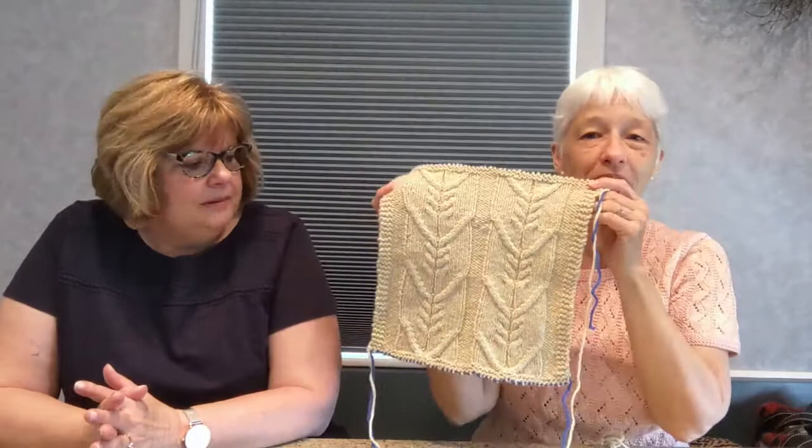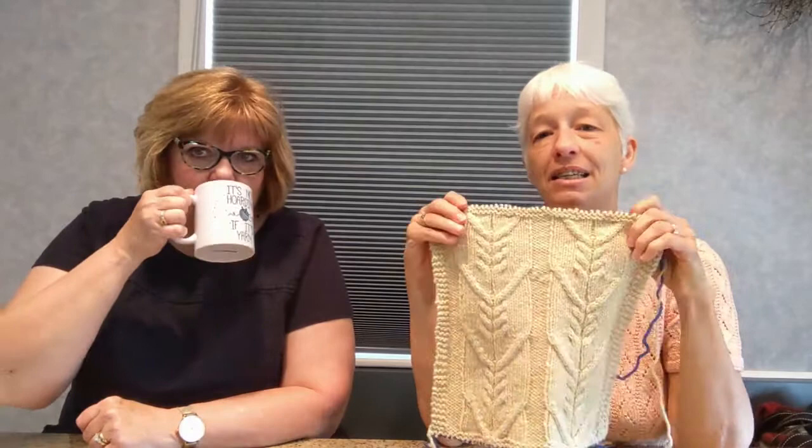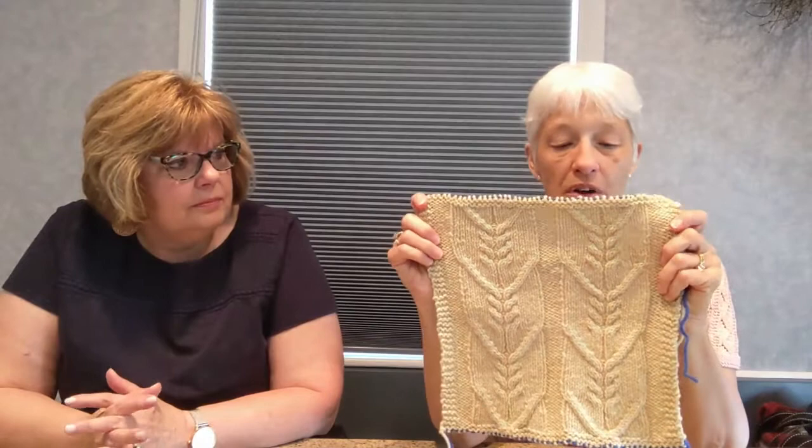So this is square 9, and it's by Linda Caton. Like Janet said, it has a bunch of cables in it. I really love it. I can't wait to do it. I did change it up a little bit because my previous square 7, which also had some cables in it, pulled in a little bit, so I added extra stitches for that one, and I did the same for this one. The pattern has you do it on the same standard number of stitches as the rest of the squares, but with the cables in it, I felt like it was going to pull in, so I added extra stitches to make sure that I got my 12-inch width.